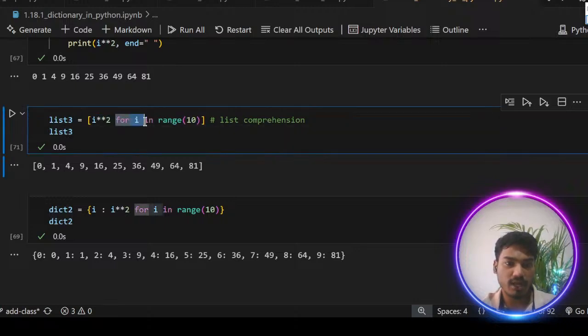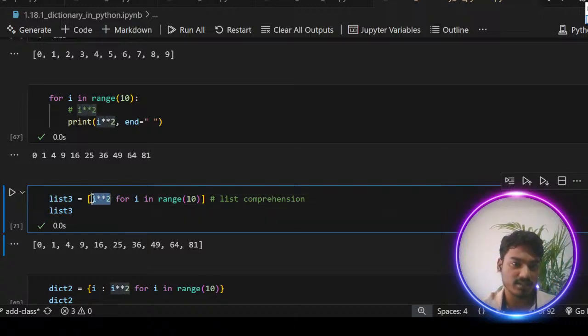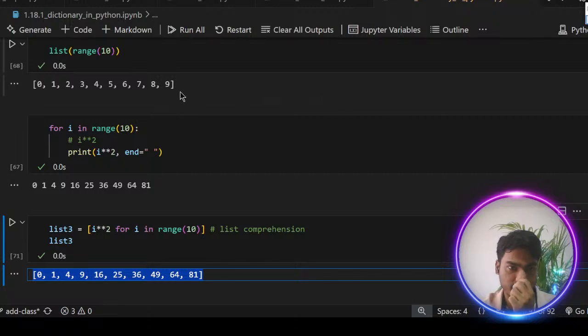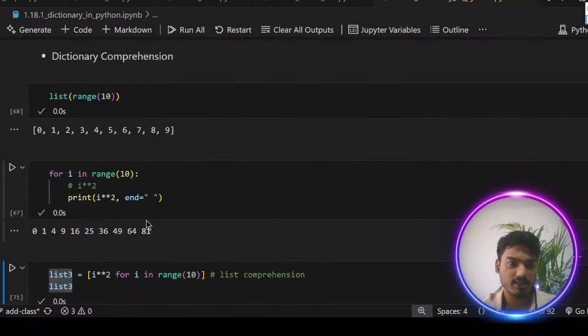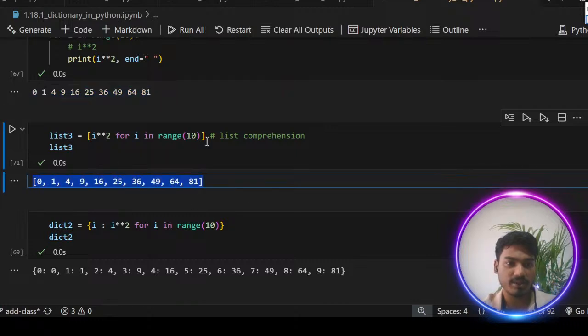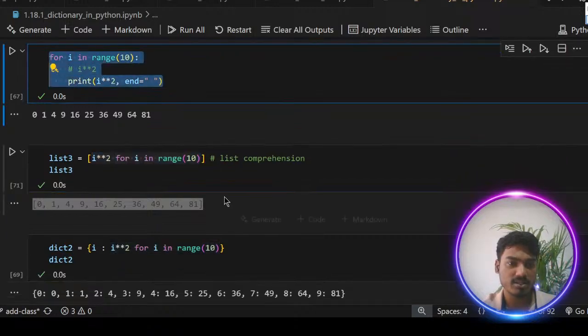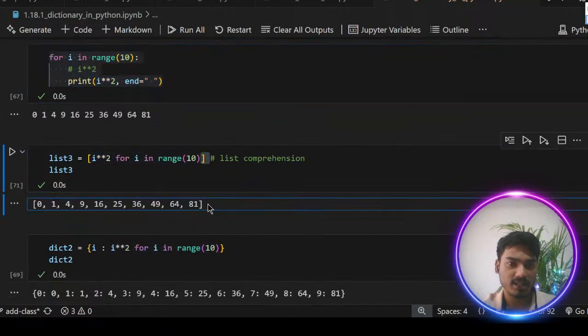So for i in range 10, this is entirely the same: i squared. I'm just adding this i squared at the start and putting it in the list. So I will get the output, whatever output I was getting here, I've just added in the list. This function is entirely similar to this, and this list is just the outside cover.